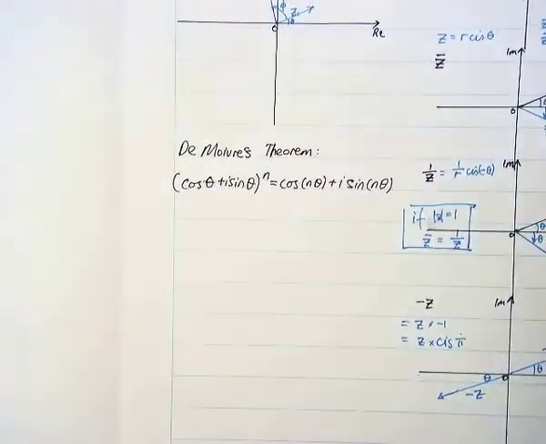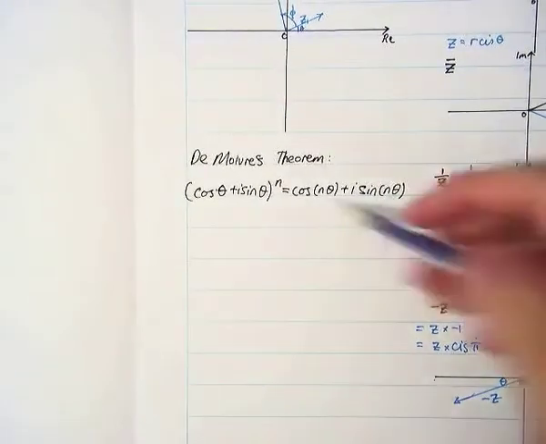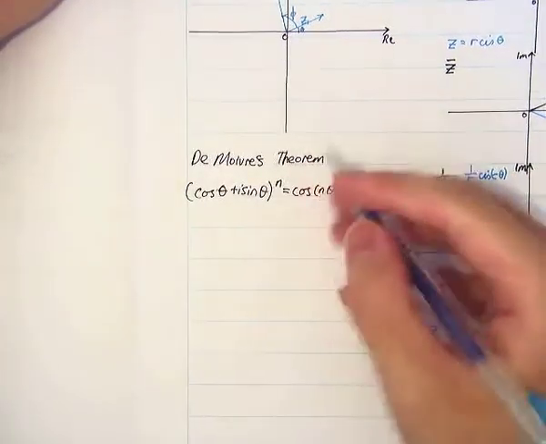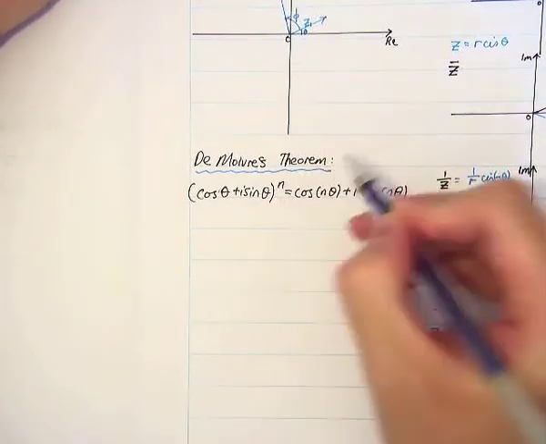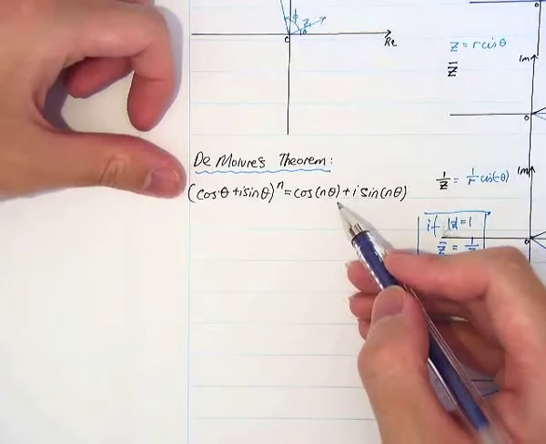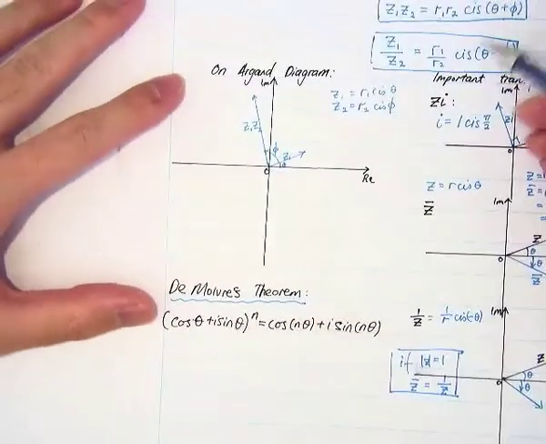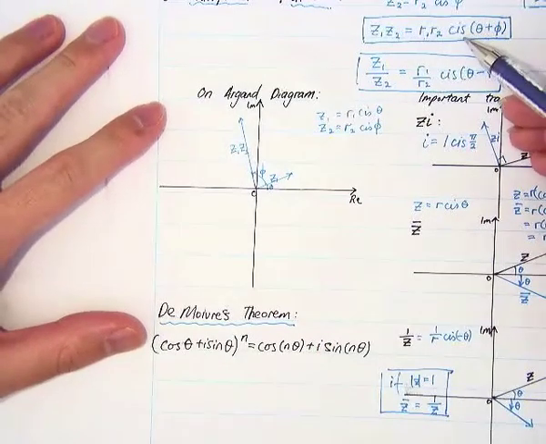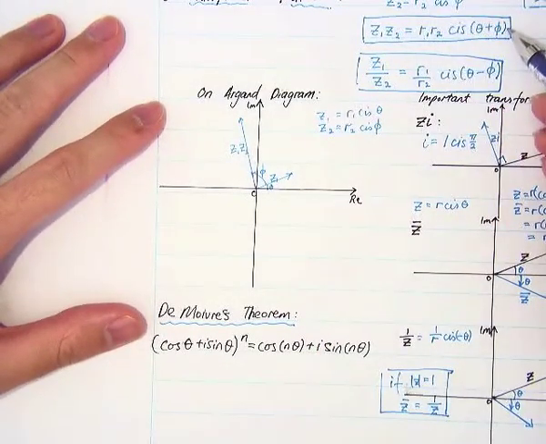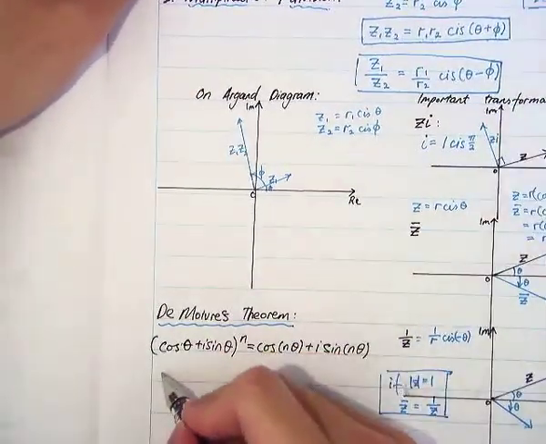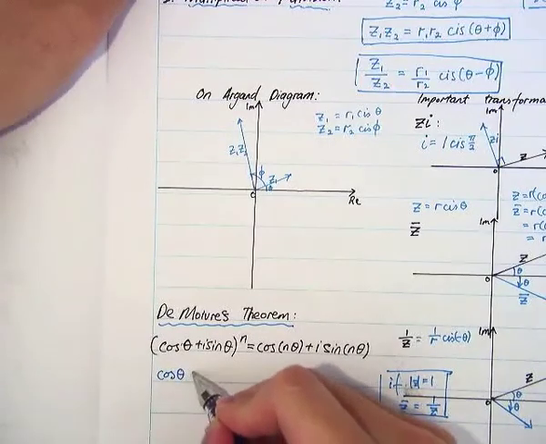Now we want to talk about this thing called de Moivre's theorem. De Moivre's theorem is more often used in dealing with solutions to polynomials and the roots of unity, but let's not get too bogged down on those other things and just concentrate on what we can get out of de Moivre's theorem at the moment. So at this point, we've discovered that multiplying means multiplying the moduluses and adding the arguments. So just pretend you were multiplying two of these together.